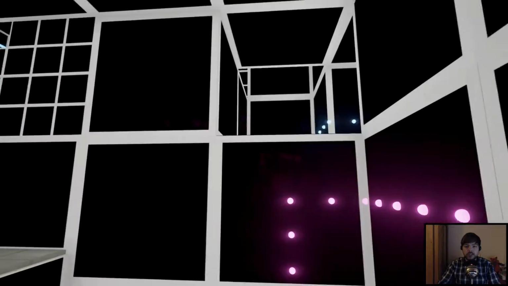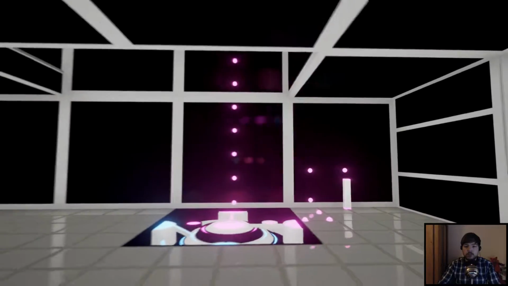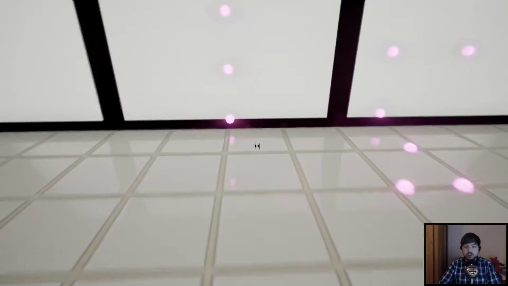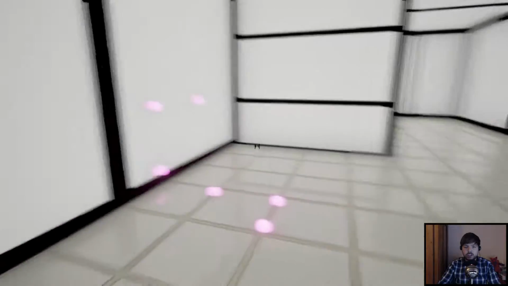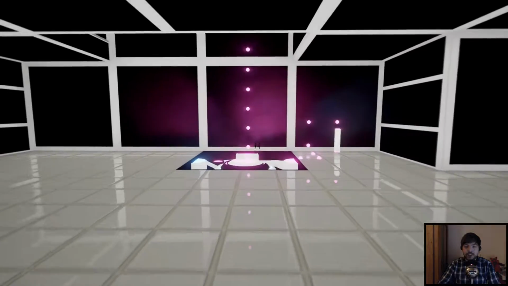Press it. We get up there now. I guess we just go down again. Switch dimension, I imagine. Not sure where the dotted line goes though. Weird. Weird. Where do I have to go?